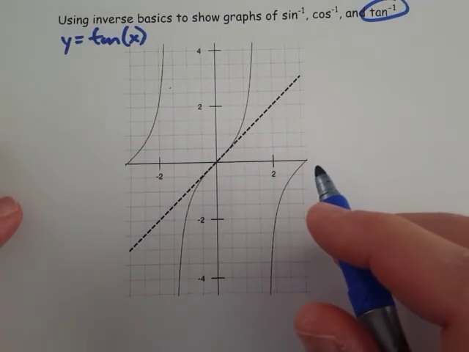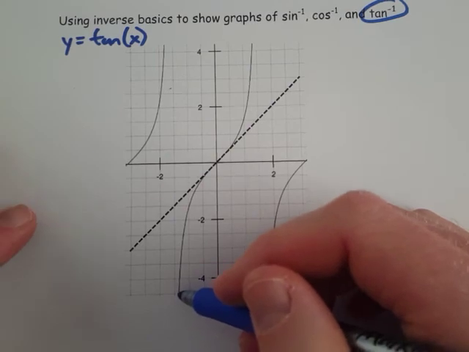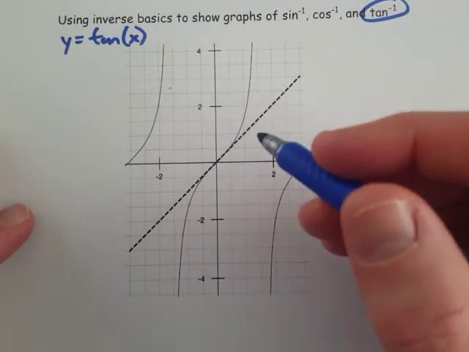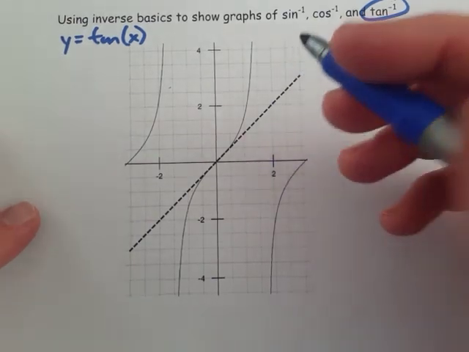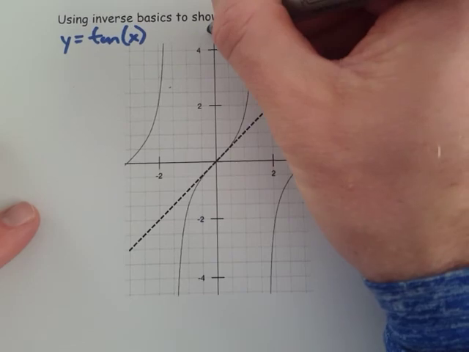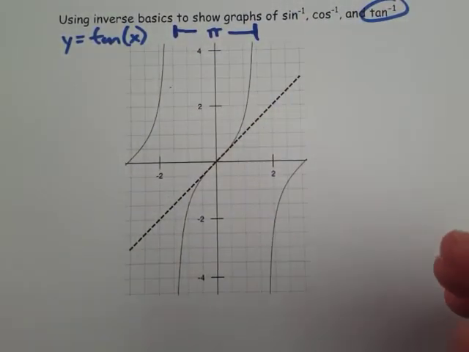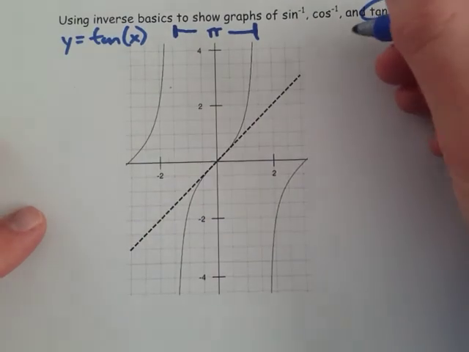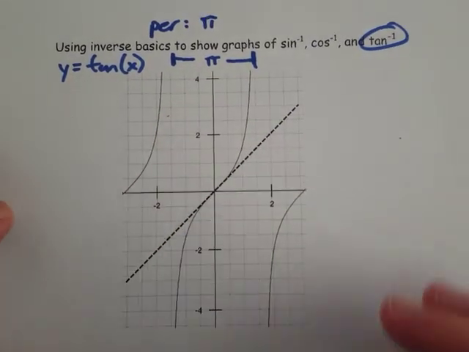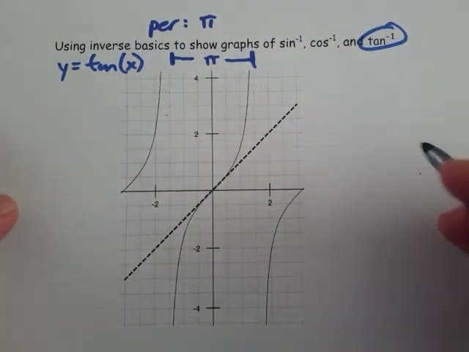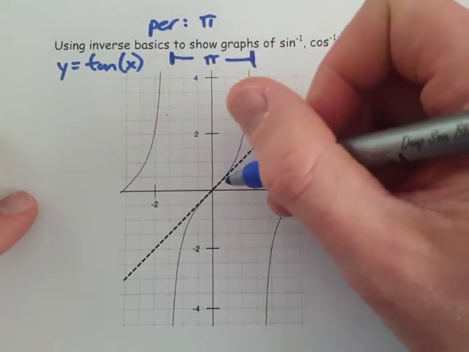But I want to remind you guys about the fact that tangent and cotangent had some vertical asymptotes. And the vertical asymptotes for tangent specifically, tangent was centered, and so it split the difference on both sides. So if we're trying to draw the asymptotes in, it has to have a width of pi for that period, and that is the period, by the way, of any tangent graph if it's not modified in any way. So the period is pi. That means that those vertical asymptotes have to be pi apart. Now, pi is about 3.14, so half of that on each side is about 1.57.